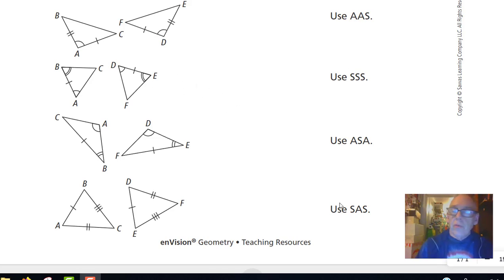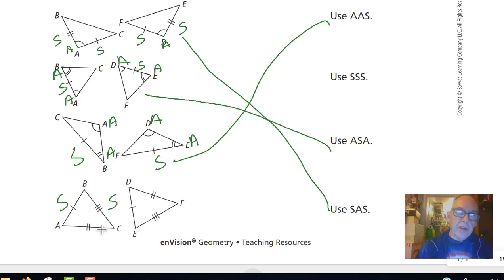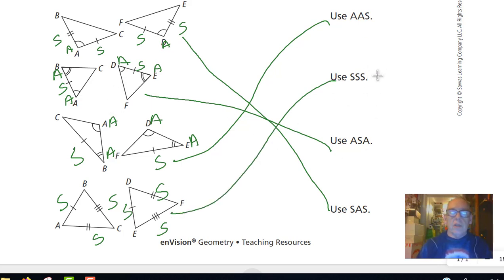So let's look here. We want to see what patterns are being used to prove these congruent. Let's look, see what kind of patterns we have here. This is a side, angle, side pattern. It's going to be this one. If we look at this one, this is angle, side, angle, with angle, side, angle. That goes there. This is angle, angle, side, with angle, angle, side. Goes there. And this is side, side, side. So these are the congruent shortcuts that could be used to prove that these triangles are congruent. And then once we have them proved congruent, we know that like F is going to be congruent to C, and C is going to be congruent to F, and so on.